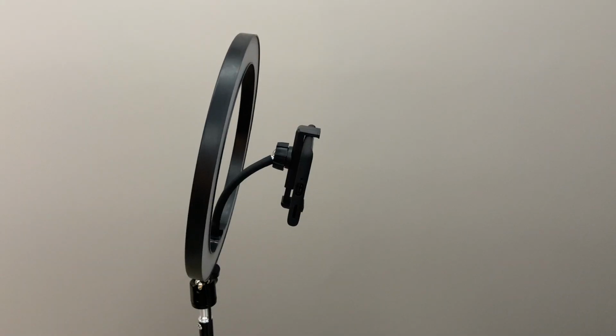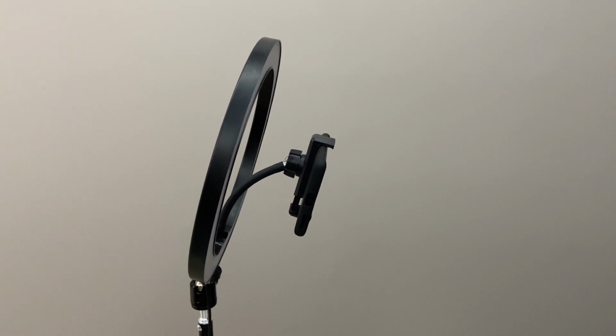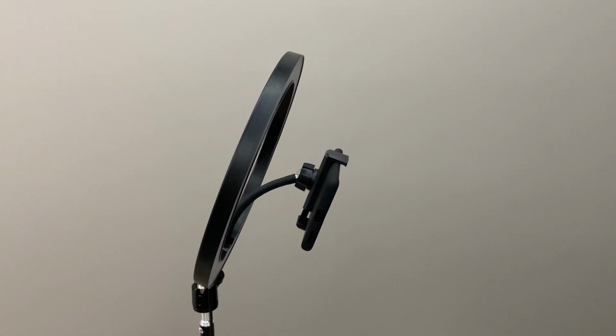Ang negative naman sa kanya is yung sa ball head adapter. Ito yun. Dahil medyo may weight yung cellphone, so nababagsak siya. Kahit na masikip na yung sa part na to, hindi pa rin niya kaya. So, tinanggal ko na lang siya.